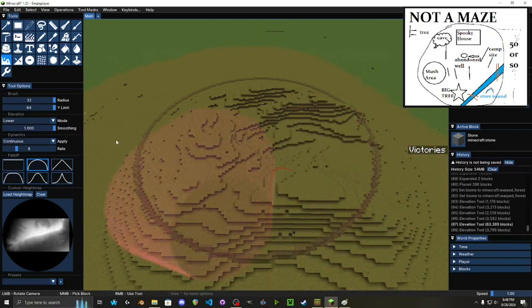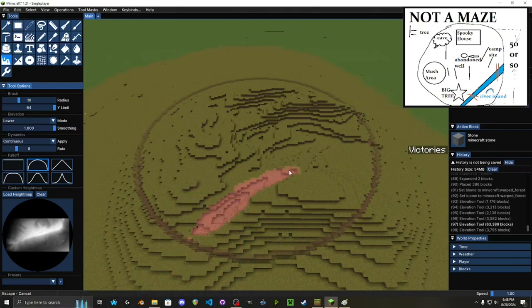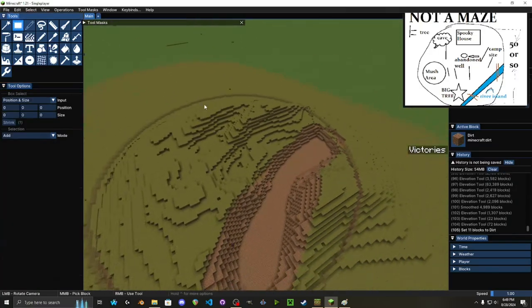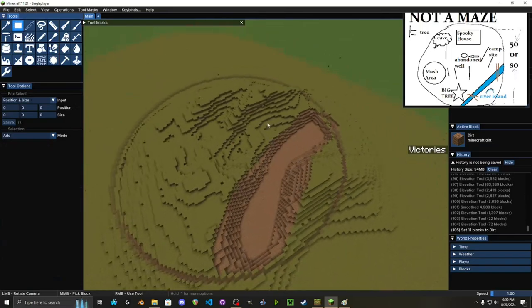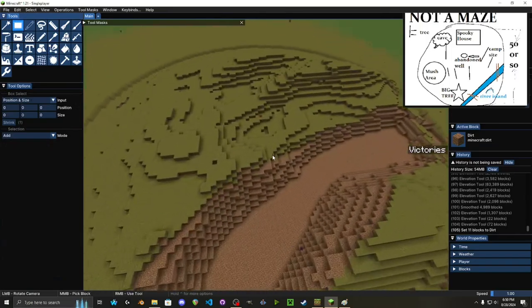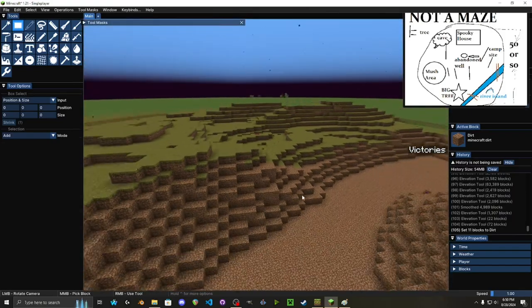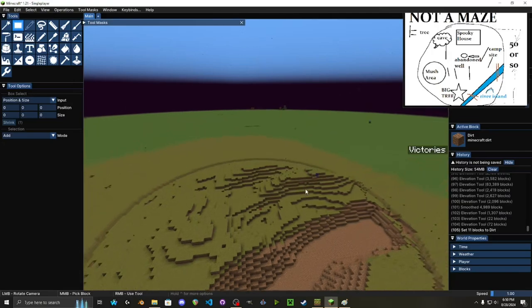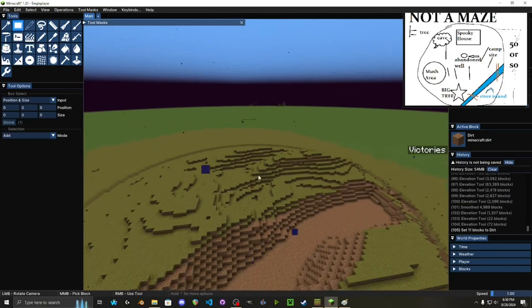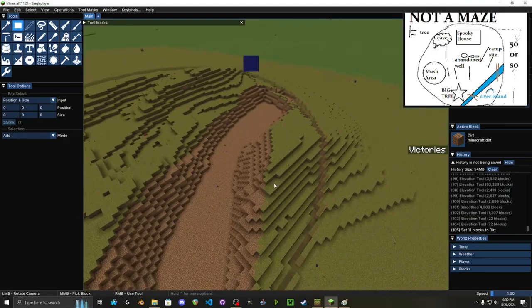This looks like a perfect river island over here, so we'll just do a river right through here. Oh, probably turn down the radius. Okay, little river right through here. So now I've got some elevation. It's looking pretty good. How does it look from the ground? Is it too small? Too big? That looks pretty good, actually. Okay, I like that. So then this river island is over here.